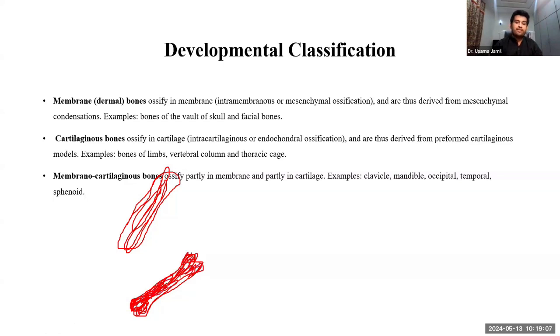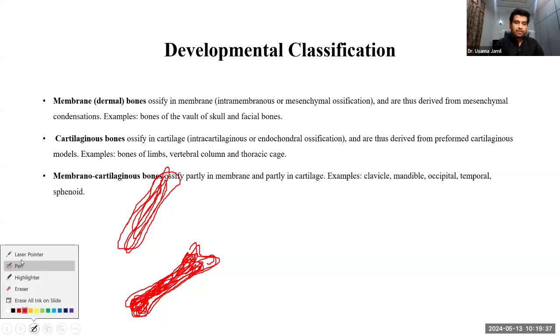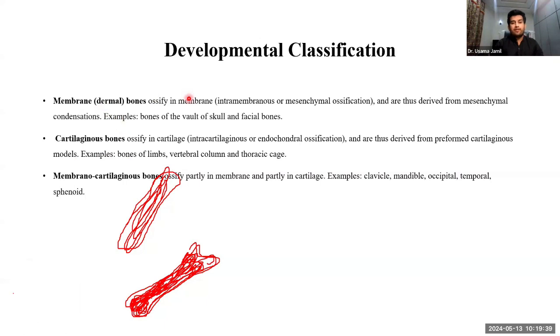This was membranous and this was cartilaginous. In this one, we already have a membrane and there is bone developing inside of the membrane. But in this case, there is already a developed bone with cartilage, but we are replacing the cartilage with a solid tissue. Sorry, this is called the cartilaginous development of bone. Then there are membranocartilaginous bones that are kind of in between. Let's take examples.